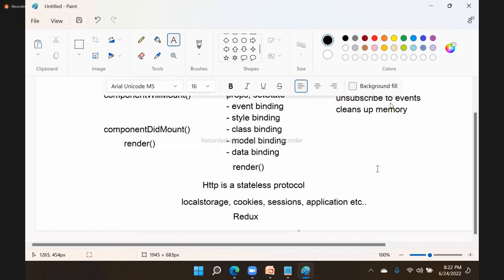Redux is a JavaScript state management library. It can be used in every JavaScript application where you need to handle state. It is used in Angular, React, Vue, or any technology which is JavaScript based.